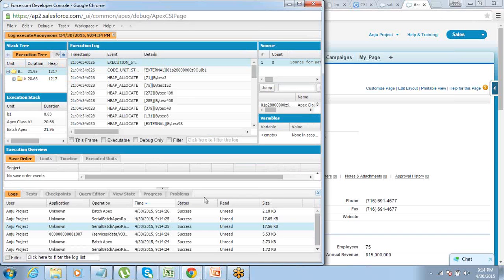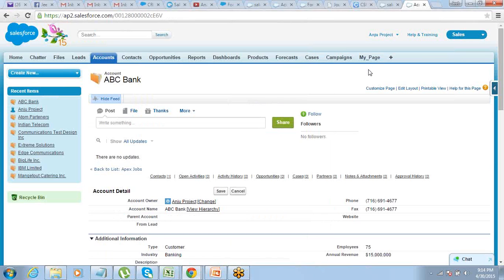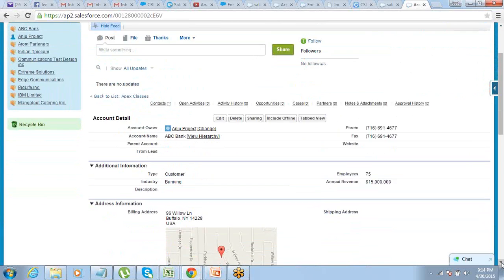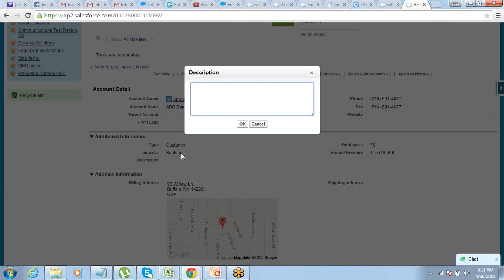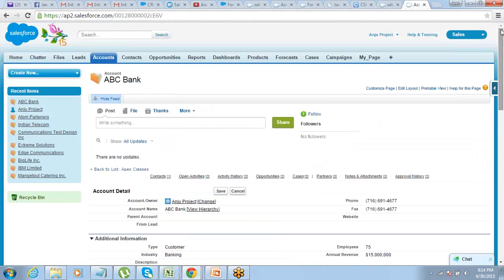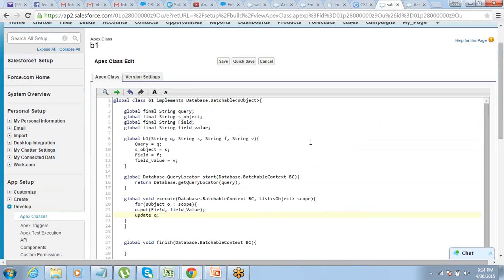Execute. So for this, it should go and update this field to this value.